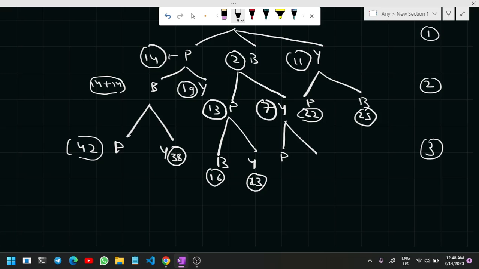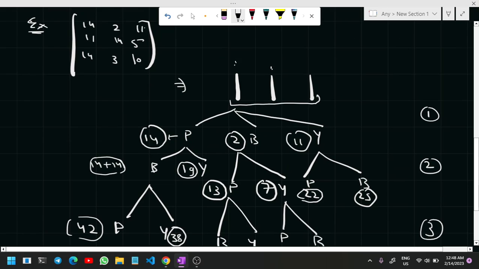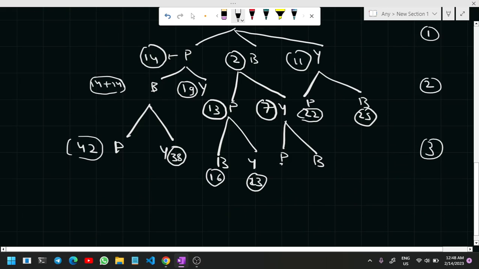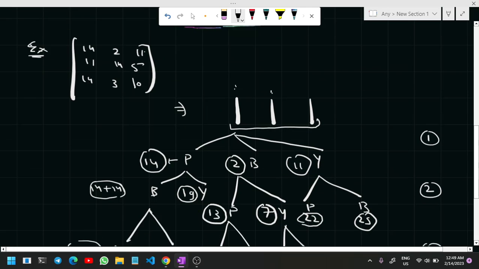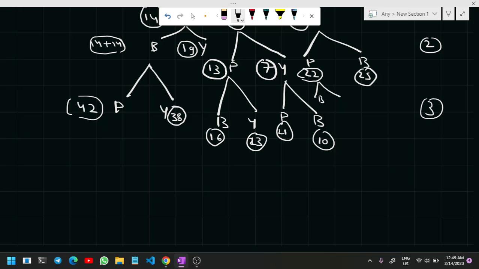Now for this yellow, I have two options. I can color either with pink or with black. So if I color with pink, then I have the cost 7 plus 14, that is 21. And if I color with black, I have cost 7 plus 3, 10. Similarly for this pink, I can either color with black or with yellow.